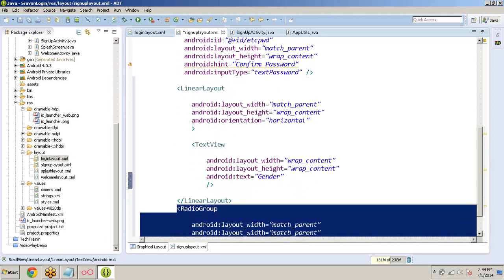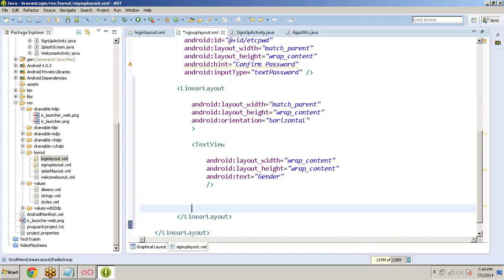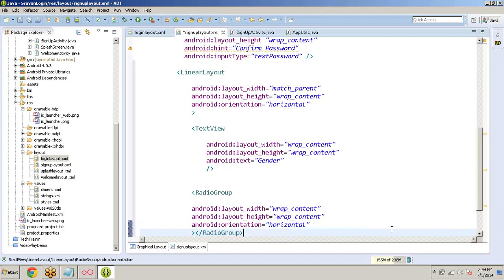Okay, now take the RadioGroup, Control X. So I took the RadioGroup inside the LinearLayout, layout_width wrap_content, layout_height wrap_content. Next one, android:orientation, I'm taking as horizontal.